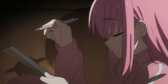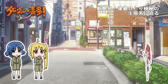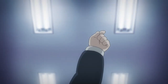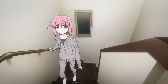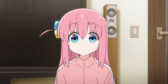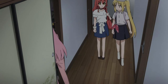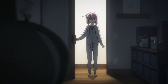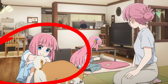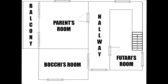After revising the second floor, her house would probably look like this. If we include the four rooms on the first floor, we currently have a total of six rooms to discover. In episode one of Bachi the Rock, there was a scene where Bachi went upstairs to get a guitar from a dark room. We'll assume this room is her parents' bedroom. Checking the second floor layout, since we could not see the sliding door, this room must be beside Bachi's room. As a result, the room in front of Bachi's room is likely Futari's bedroom, given that Futari doesn't sleep together with Bachi. So the second floor would most likely look like this.